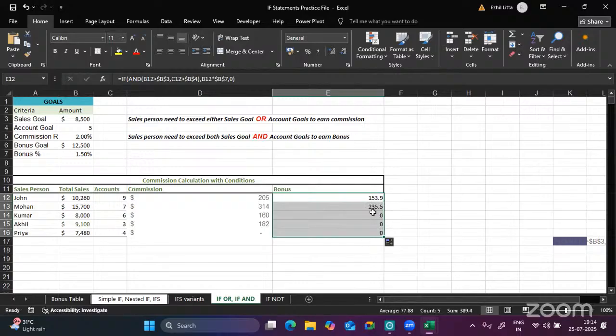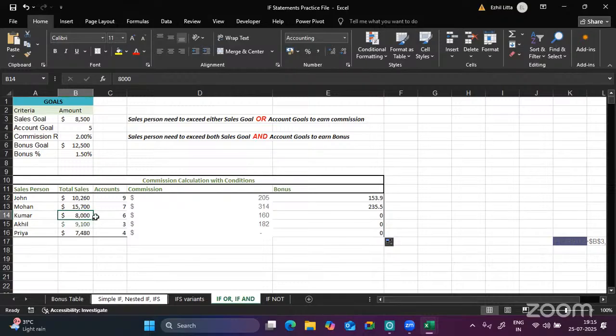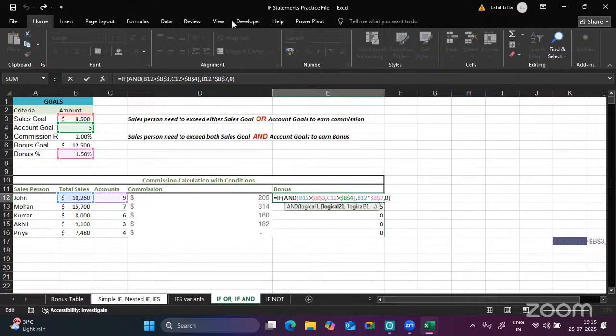see why I'm getting 0 for everything. Because if you see here, he hasn't exceeded the total sales. Here, accounts he has exceeded, but total sales he hasn't exceeded. Since this is an AND function, if one is false then the whole result is false. Correct? And here, total sales is okay, but accounts is very less. It's not exceeded. Here also, since this is an AND statement, this is false. Okay, so this is IF and. So try to write this formula.